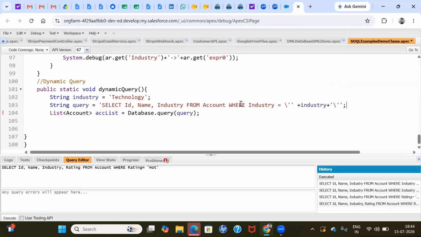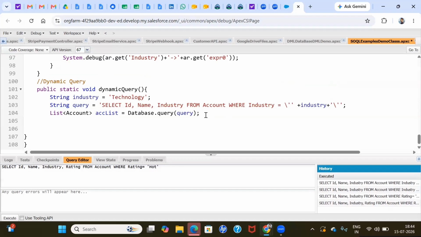Yes, sir. Okay. So this is a dynamic query, a dynamic SOQL. In the interview they will ask you what is dynamic. You can say that in dynamic we are not showing the SOQL in the list method. What we are doing is declaring the SOQL in a string, and that variable we pass in the list methods, set methods or map methods. It's a best practice. You can tell it like this. Clear?